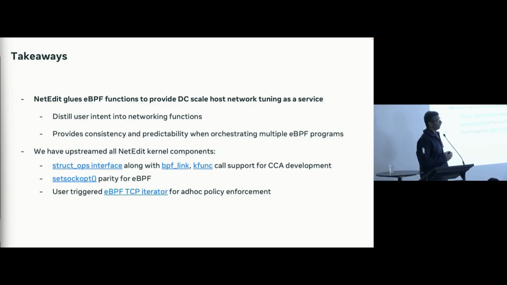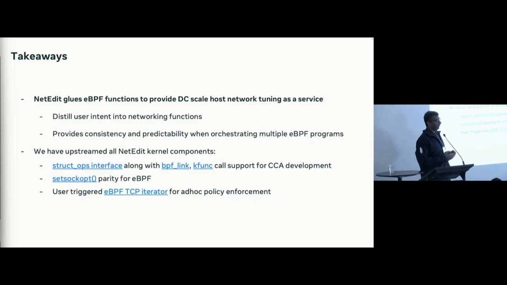We think that the scaffolding we've built would have to evolve as we take on new features. But we hope that the base can just be extended. Talking about scaffolding, all the kernel components that we've ever built have all been upstreamed to the Linux kernel community. Also, all the bugs that we've identified when we've deployed features, even they have been upstreamed.